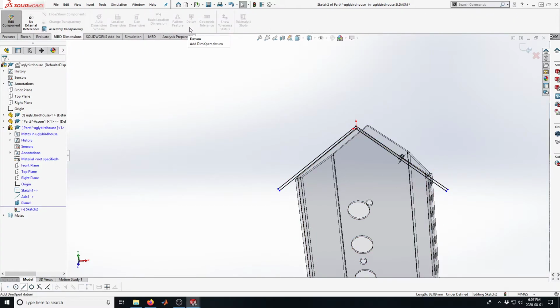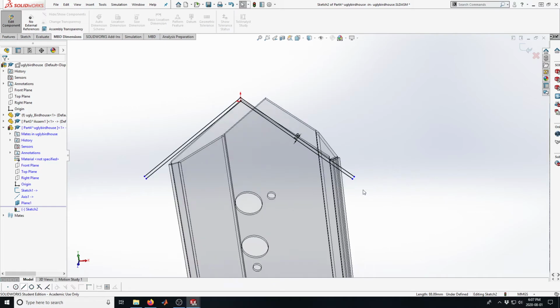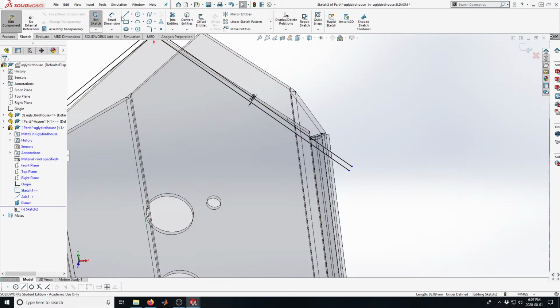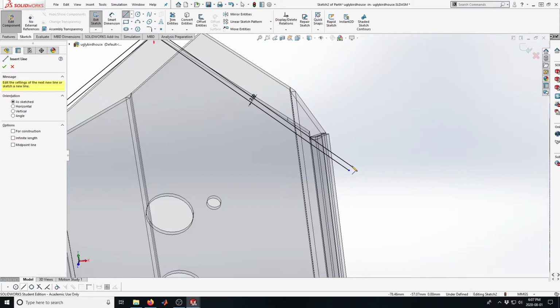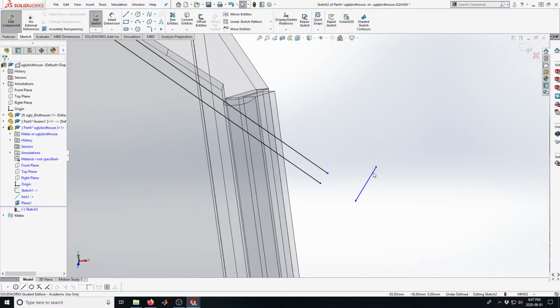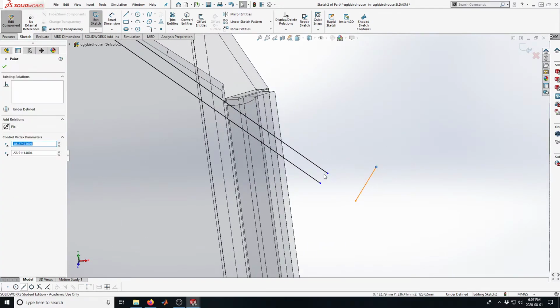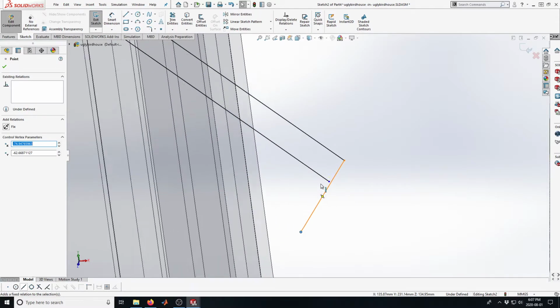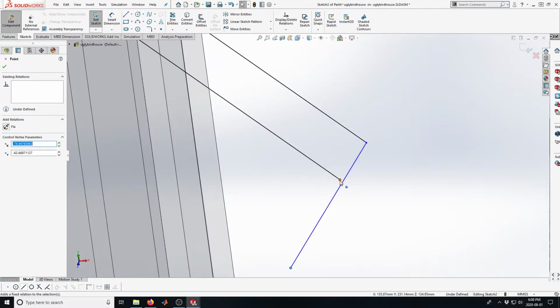Now the only thing left to do is I need to connect these. So I'm going to go back to Sketch. I'm going to draw a line. Sometimes when I draw lines, I know I want to connect it from there to there, so I control-pick and merge those points. I don't even worry about where I draw them at first.